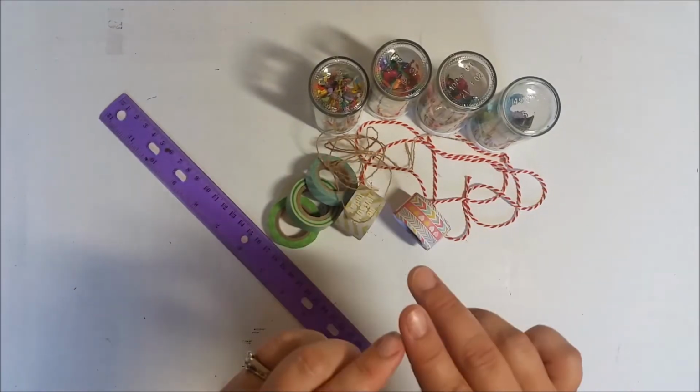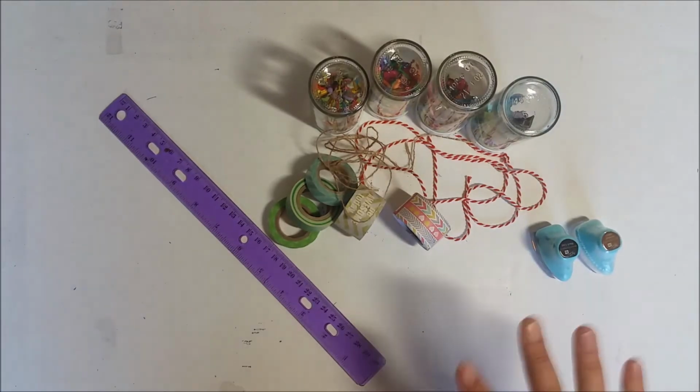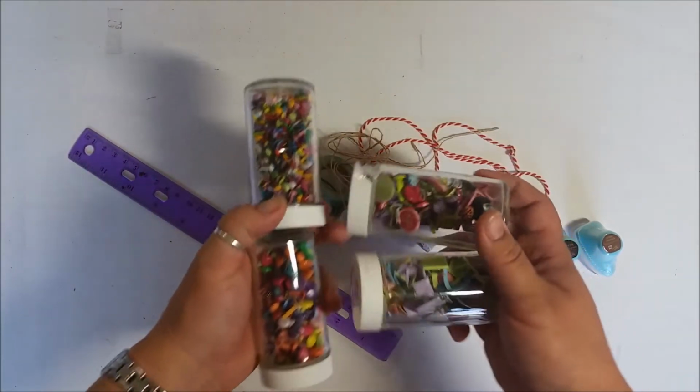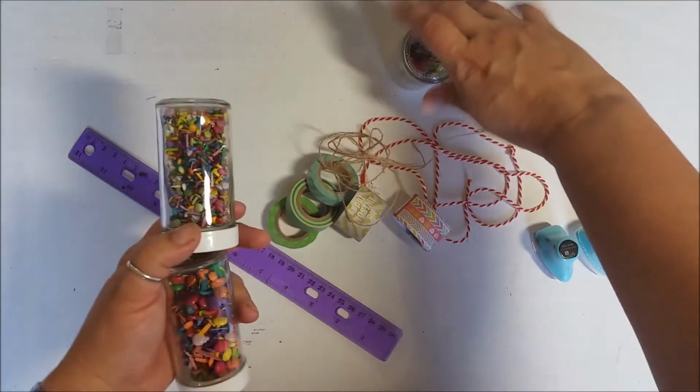Not for stamping, I'm not even gonna mess with stamps on this particular crop. What I'm gonna use it for is just for inking the edges of papers. A variety of different brads, just in case I need something to hold, tack something down, or I want to add a little flourish to something.